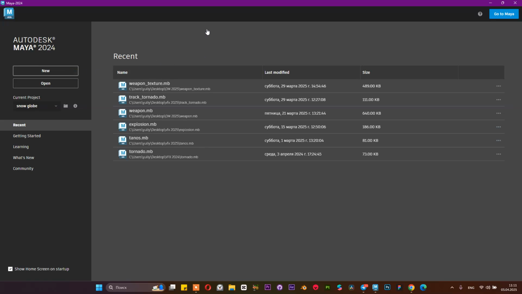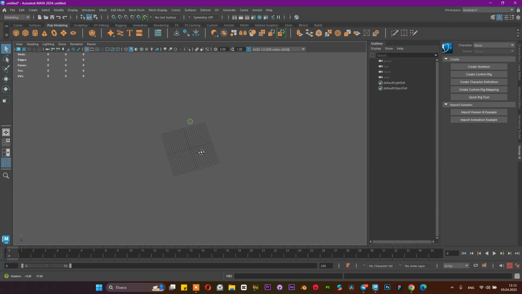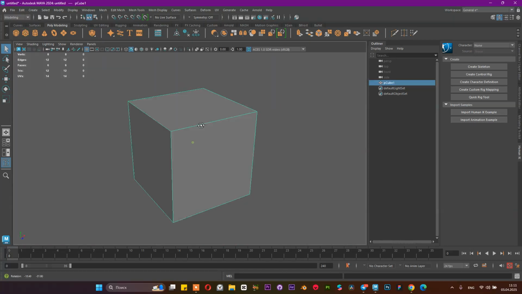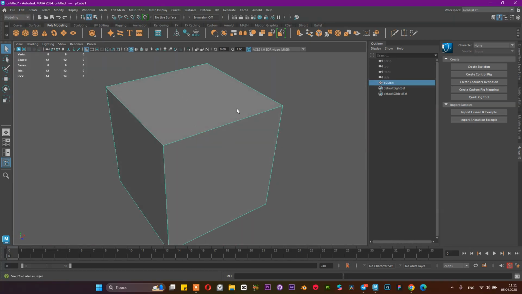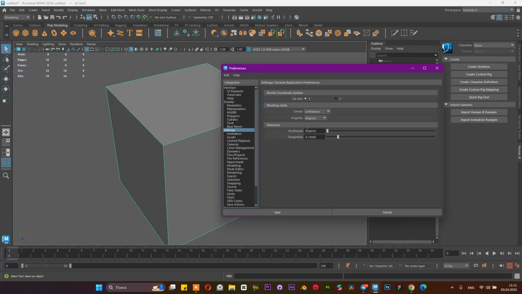Okay, create a new file, and inside Maya, let's create a simple cube. Maybe I should check my settings, preferences, because I think it is in centimeters.